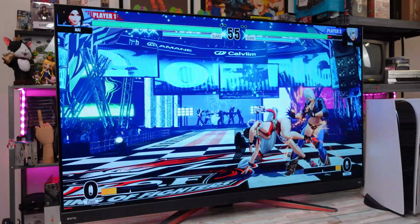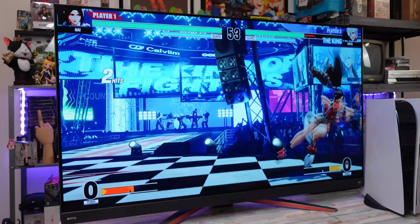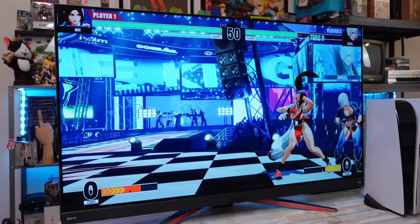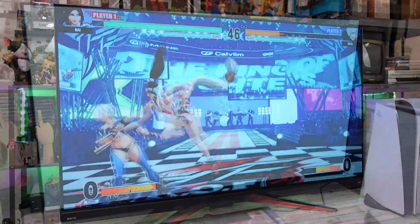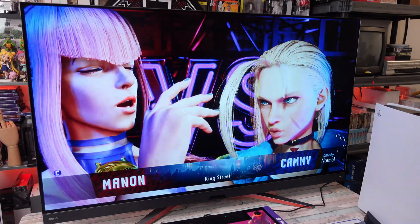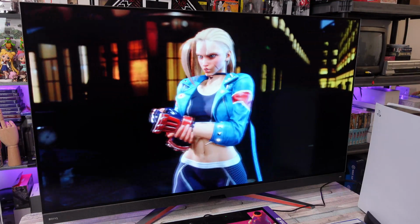For my main display, for watching movies and playing games, I just don't know if I could go back from using an OLED display. Last year, I bought a 70-inch LG OLED, and that was amazing. And this 48-inch BenQ is awesome as well, but for me, it's just a little too small to replace my main display, but I could see using it in a dedicated game room, not as a PC monitor.